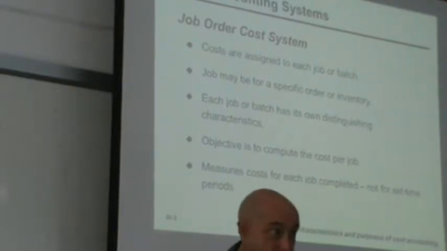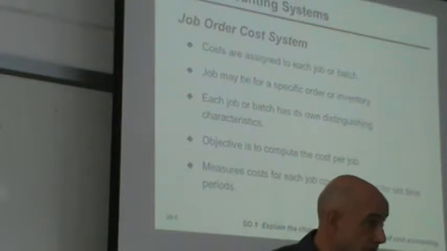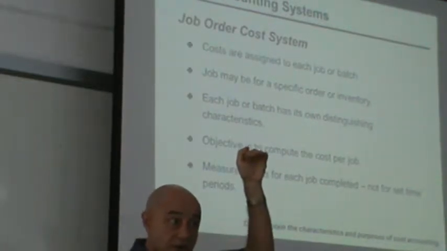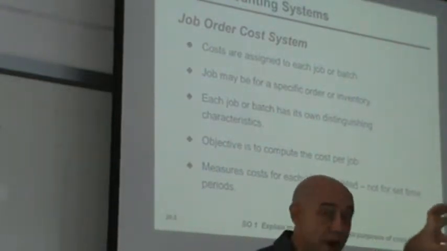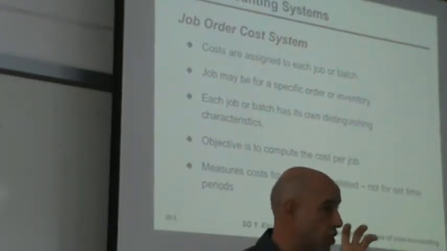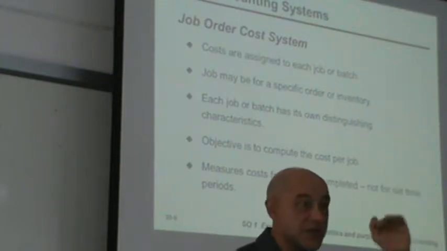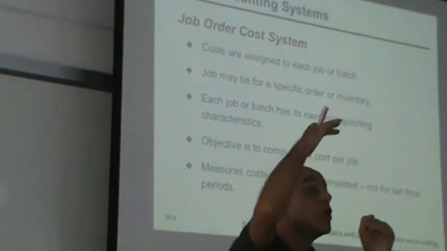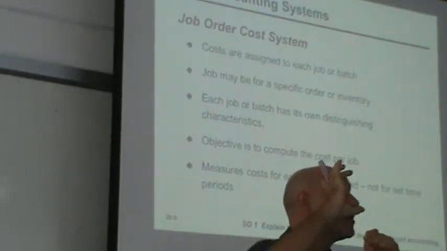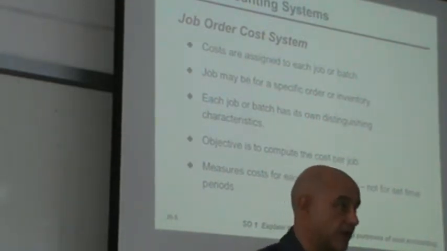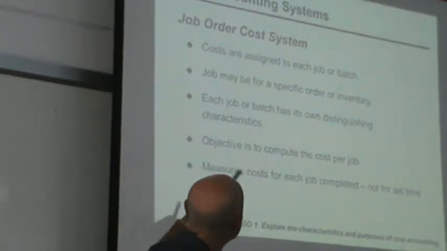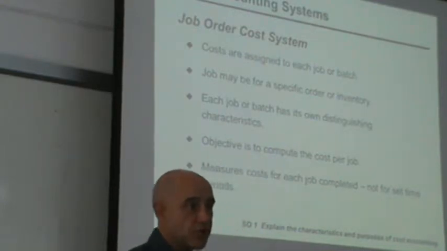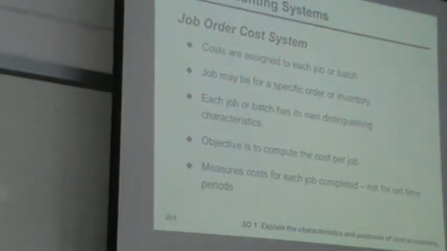And then, if you're taking 10 courses, what is the cost of all 10 courses? Each course will represent a separate job. Then for all 10 courses, they can calculate how much they cost. And based on that, they will set your tuition with a little profit, maybe. So these are the main characteristics. The characteristic is a job or a batch. That's the key piece.